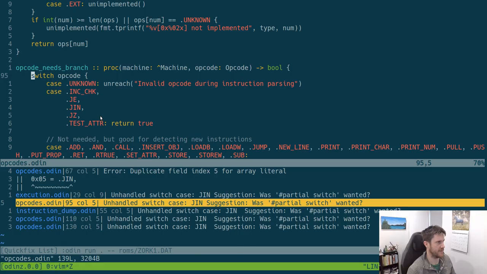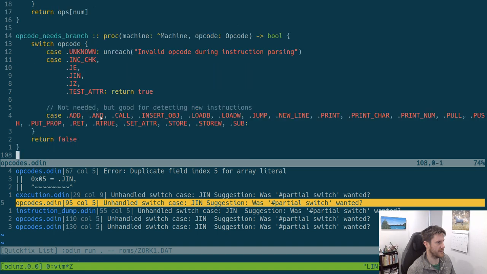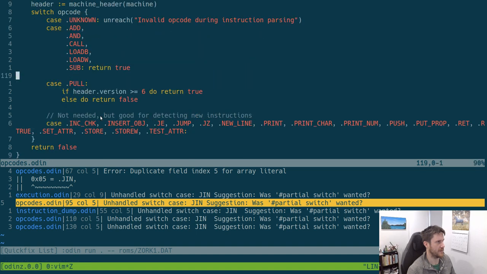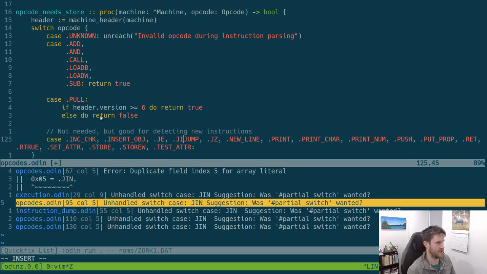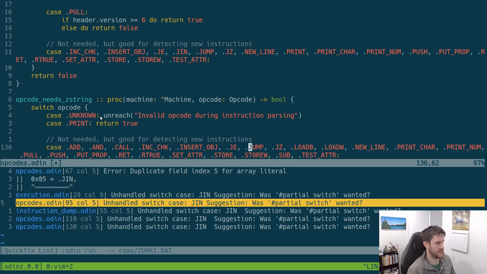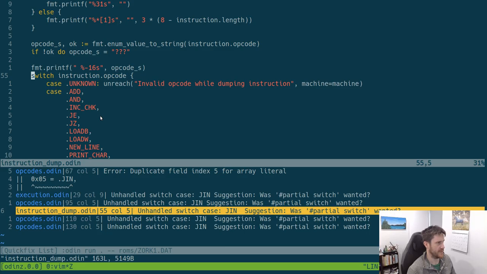So what was the next? We can do something like this. Doesn't need a store. It does not. So here we can find that. Jump. That's right. Doesn't need a Z string. It does not. Cool. And then this, right.